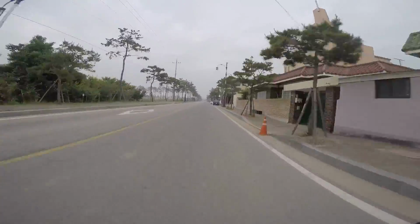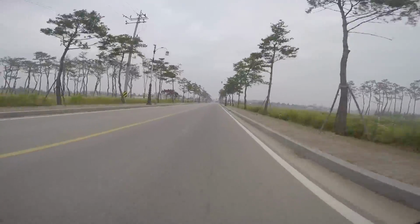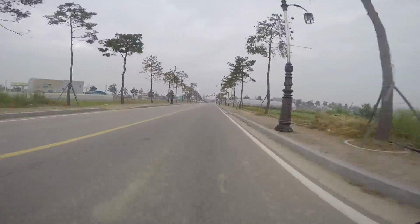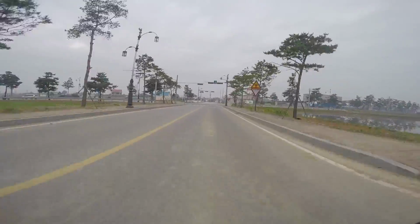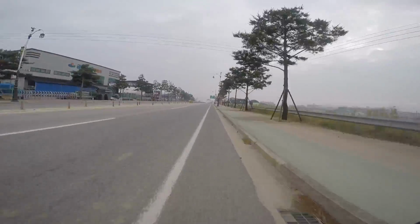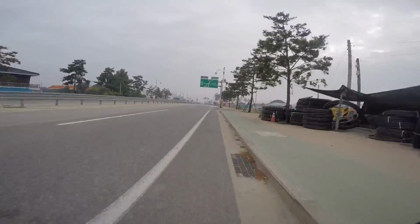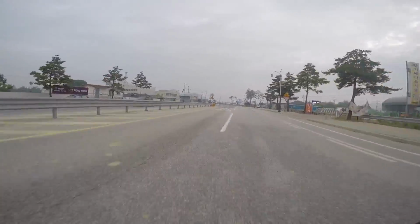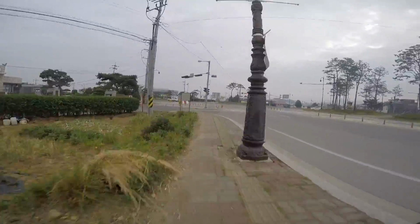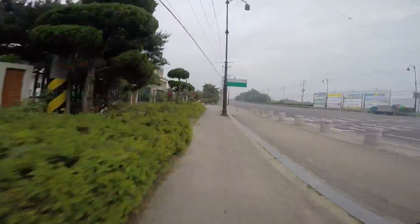So coming up here, we don't come through this part of town very often. There's not much out here, but it's going to take us up towards the bridge to cross the river and head to the other side. So there's not much going on here. It's kind of the outskirts of town around one of the sides. It's nice though, you can see it's never really all that busy in the morning. So I'm going to come across the street, get on the sidewalk here, head over, and coming up here on the side is a nice stretch.